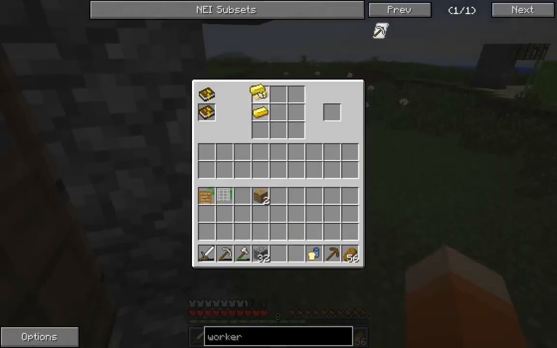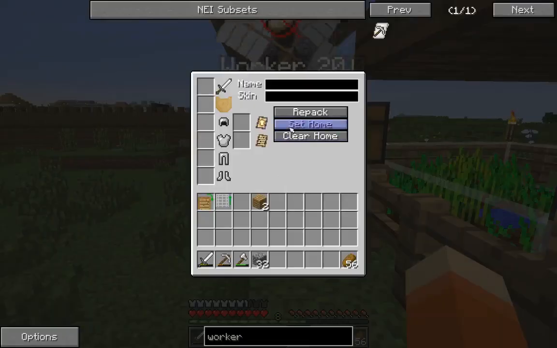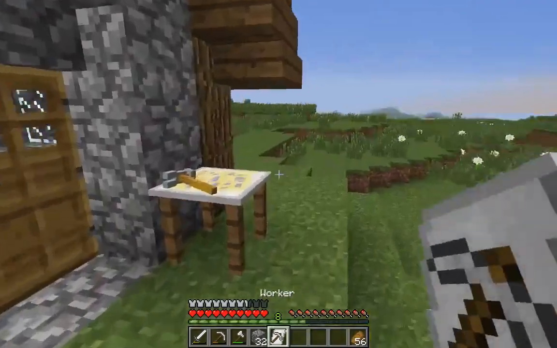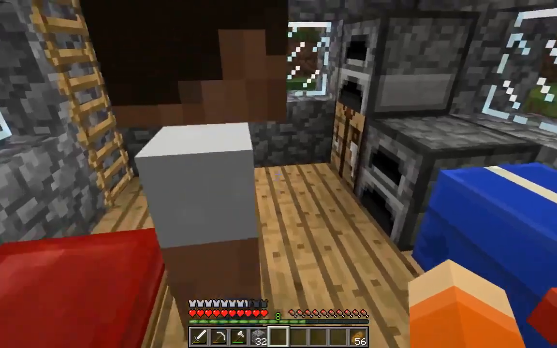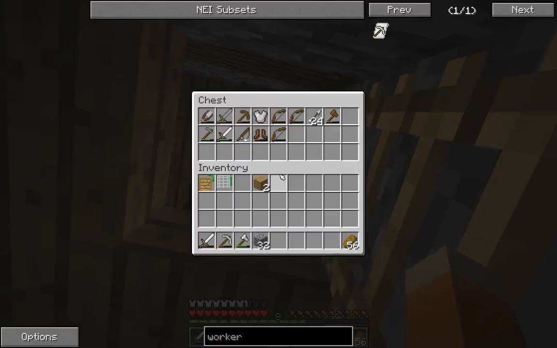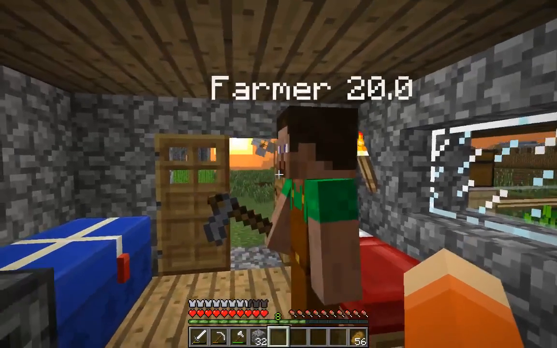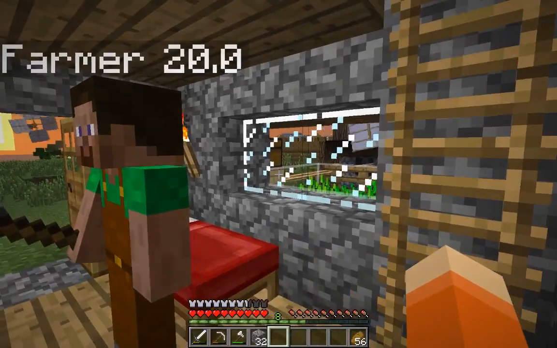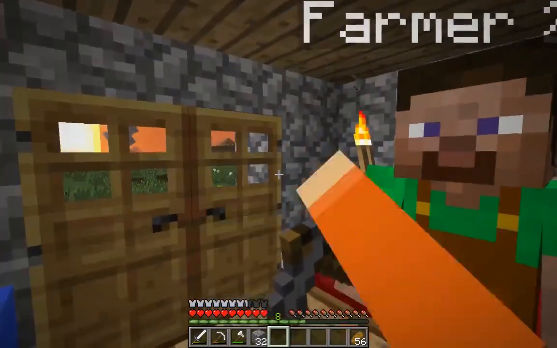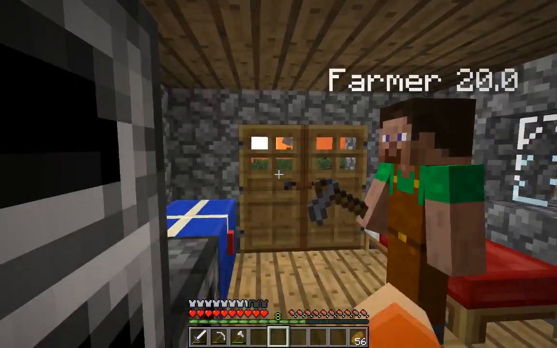Go to our AW crafting. Place these things like so. We have a worker, and I think we can also use this worker. I'll actually repack him and set his home here. Set home. We'll give him a hoe that I should have here. We should be able to give him a hoe. He's a farmer, and he should automatically go to this. Now we don't have a town hall, so this might not work, but next episode I'll come back and we'll get some building done and I'll find out if this farmer works.